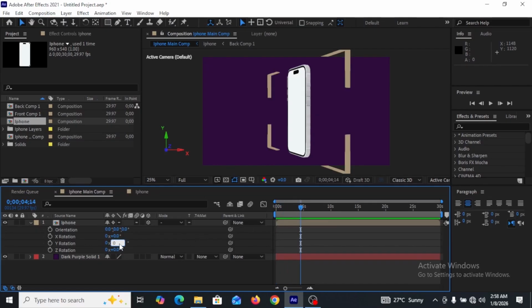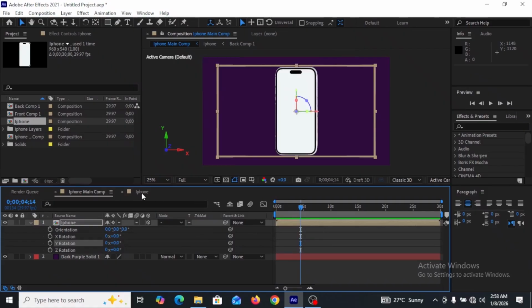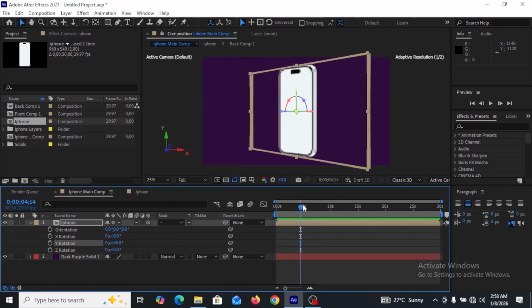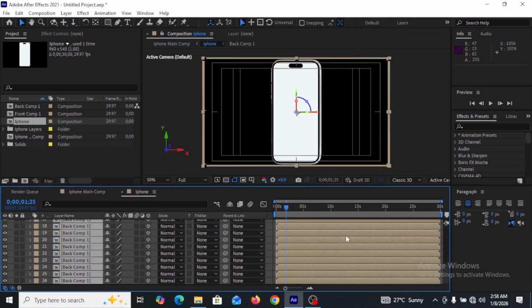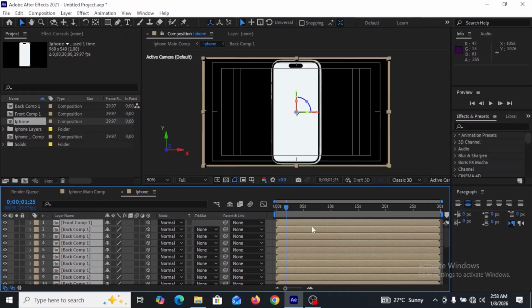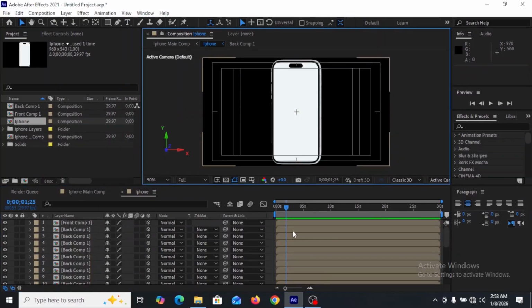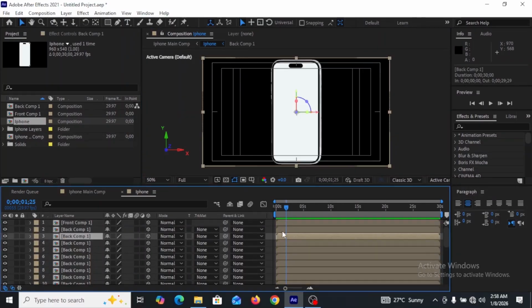Let me go back to 0 here. So to do that, if you watch very well, you see that the edges here are looking white, which I think is not what we may really want. So to adjust that, let's go back to our iPhone. So let's highlight all the, so from this one, the second one. Okay, let's start from here.